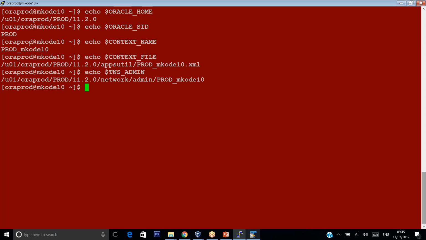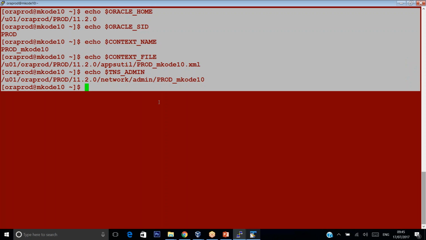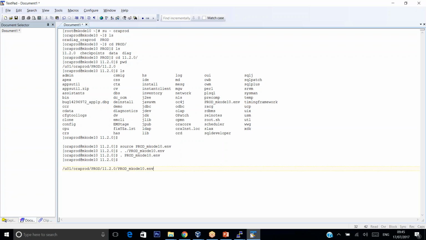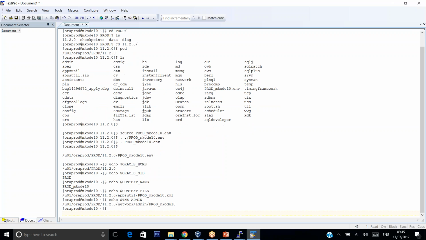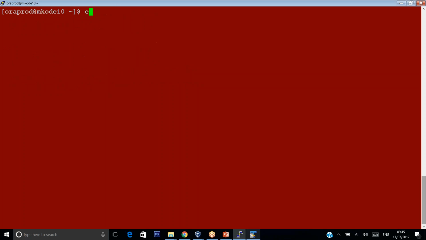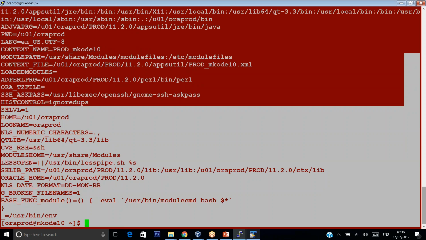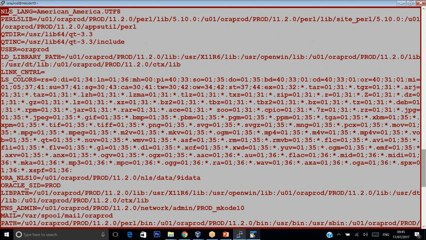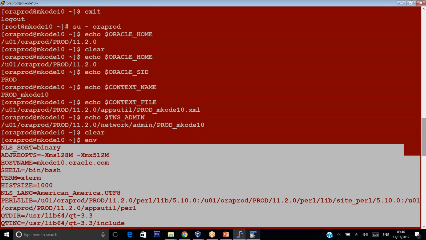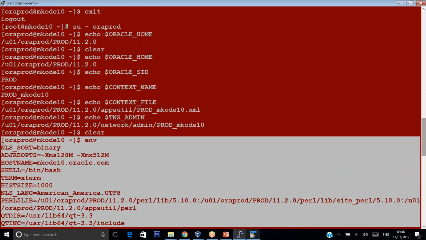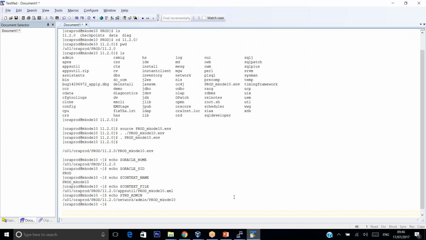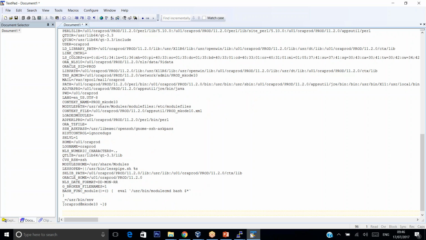These are the ones you would be using regularly. If you want to see all of them together, you can type env and press enter. You would be seeing all your environment variables. I'm also keeping this note here, just for your information.